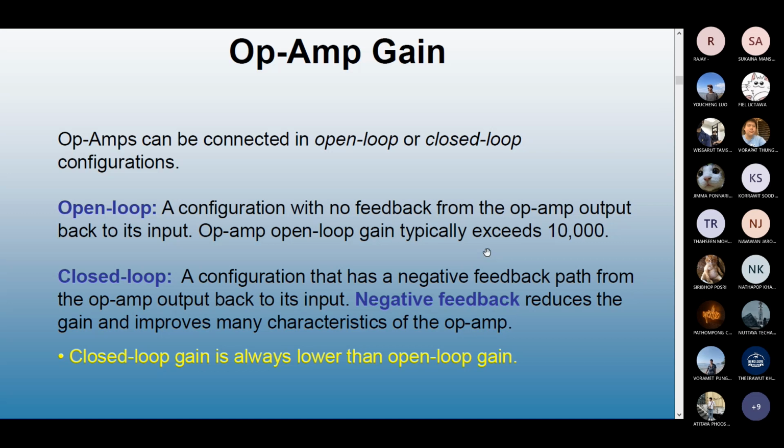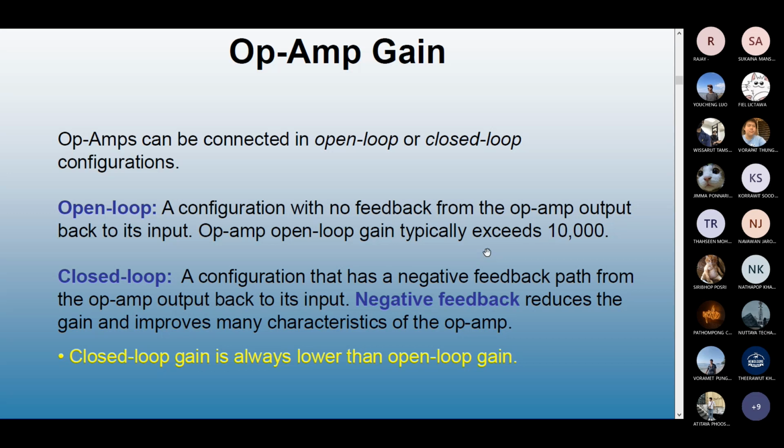For a closed loop, if you put the op amp in such a circuit configuration that there's a negative feedback from the output back to the input side, it is called a closed loop. If you provide a closed loop connection, the gain is reduced a lot. You will not have 10,000 gain. What will you have? Maybe 1, 2, 5, 10, 20, but never thousands. It reduces the gain, which may look to you as a loss.